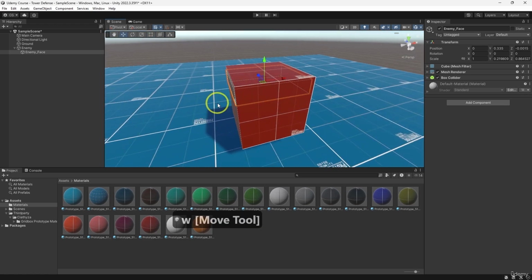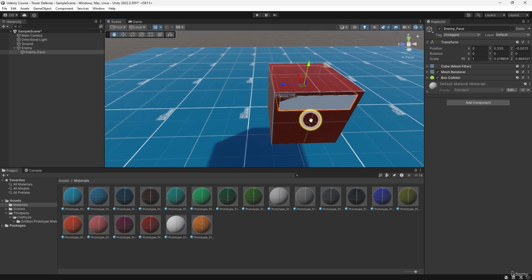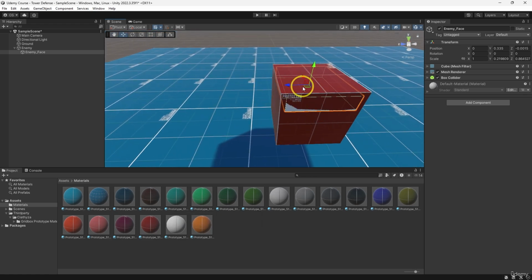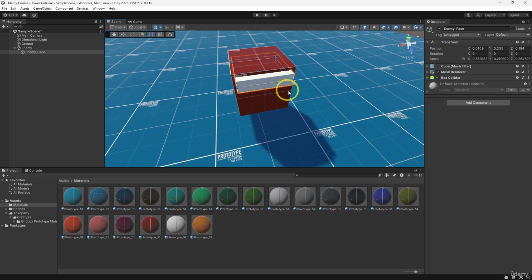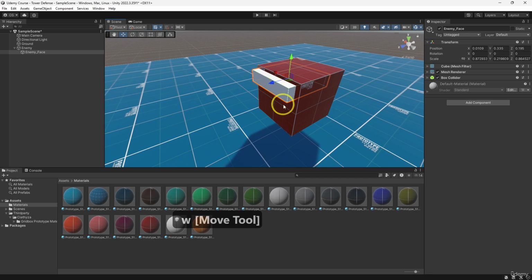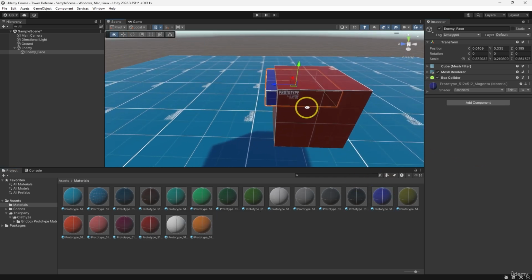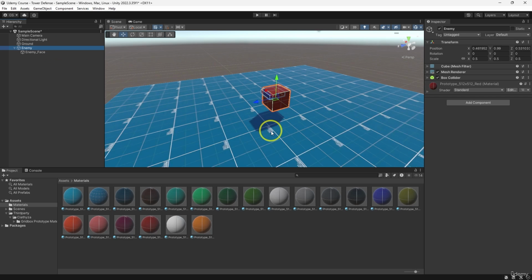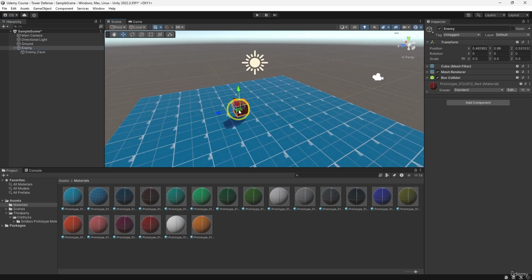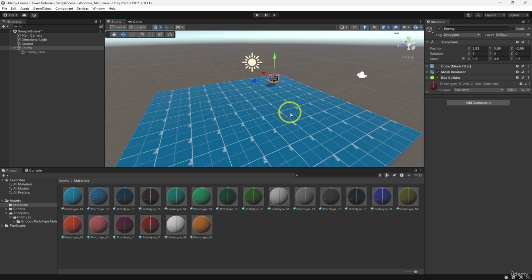Let's move it into the facing direction, and usually the facing direction is represented by the blue arrow, which is the z-axis, that is the forward point of the transform. So we're gonna move it here a little bit. Let's make it slim like that, and maybe let's give it some noticeable color. Maybe this one. Yeah, looks okay to me. Now we have a simple enemy, and later on we can make it move towards the tower. As of now, let's put it aside, just there.